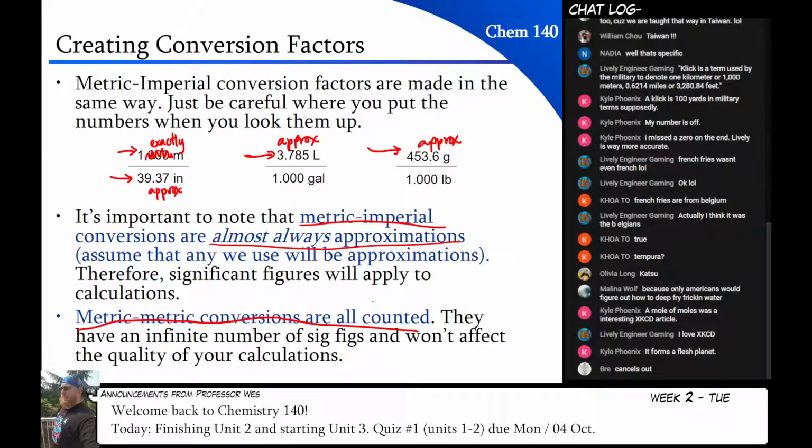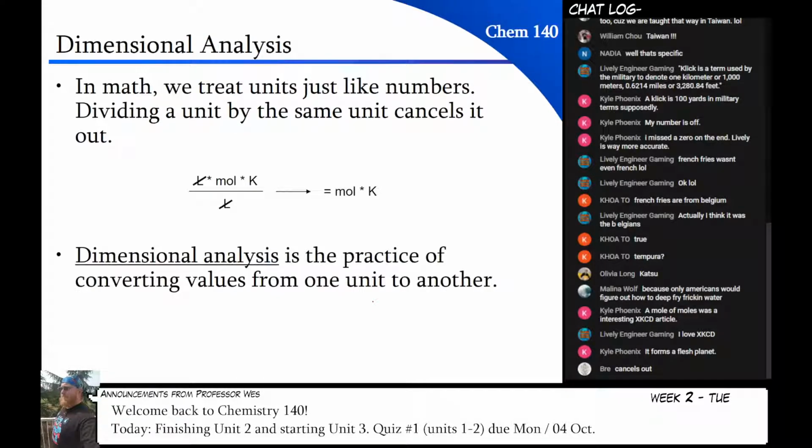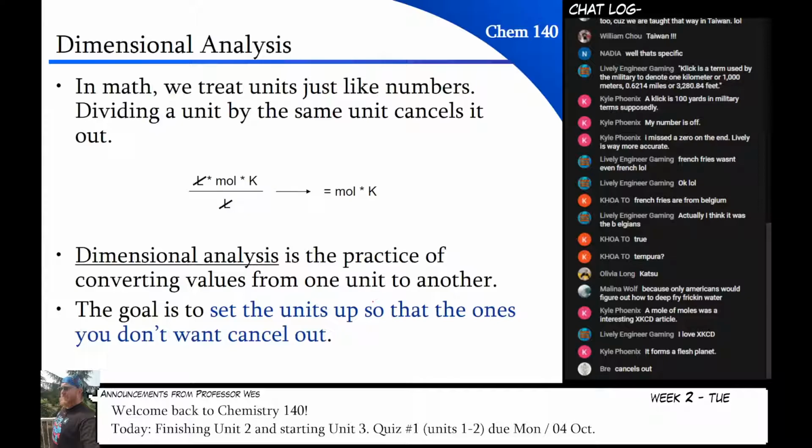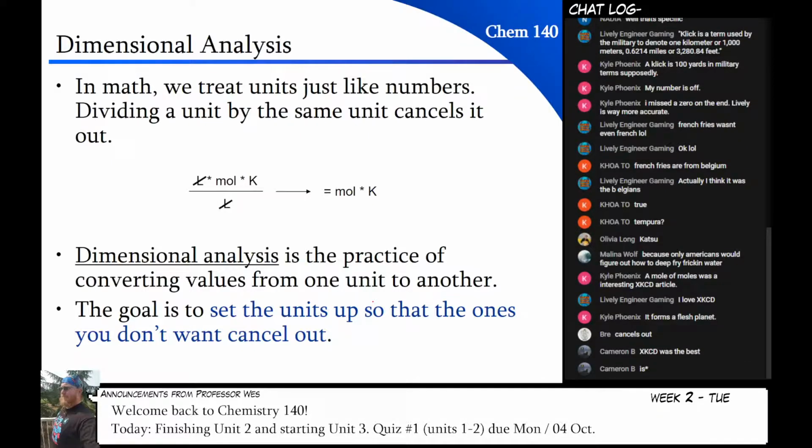Okay, so remember that when you're trying to consider sig figs, and I will remind you of that countless times this quarter as we do our dimensional analysis practice. So we've already talked about how things cancel out. Now, later on, we are going to be doing a bunch of units at a time, and we can cancel out all of the units that appear on the top or the bottom of the equation. So if I multiply all these things together, these would be the units that were left over.